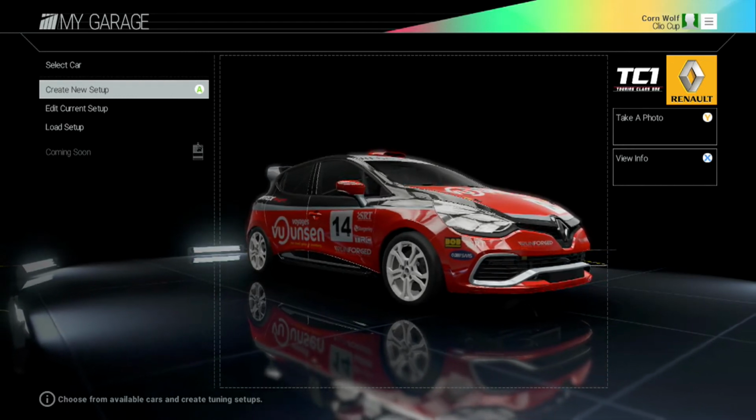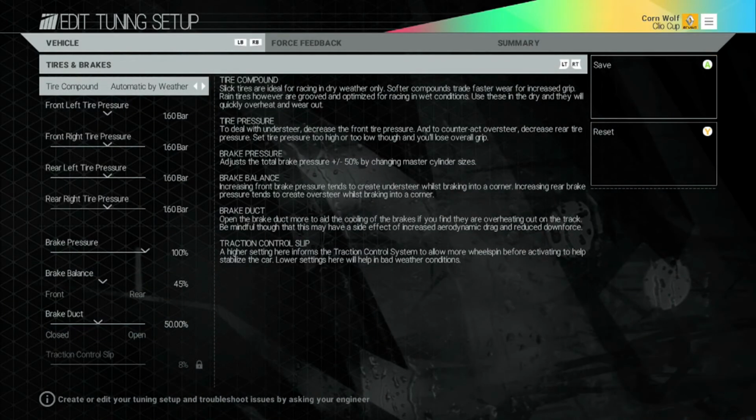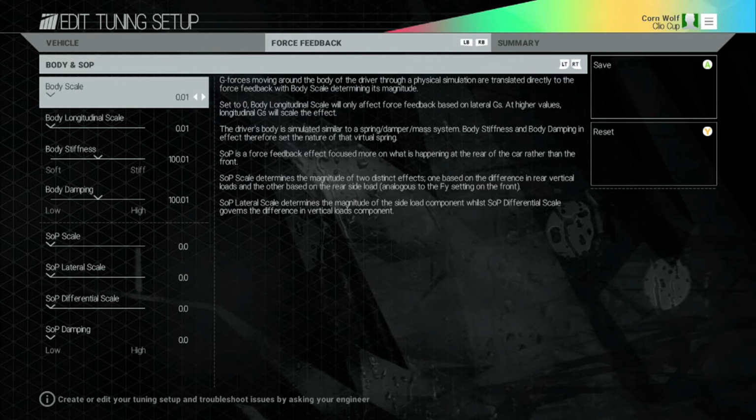So if we go to edit current setup or create new one, it doesn't really matter. And if we press the right bumper as always, you've got the standard settings there on the left, which you've seen in other videos that we've tweaked with. But if you notice, you can actually press the right trigger, which in this case is the accelerator pedal, and we've got more settings, which is brilliant.